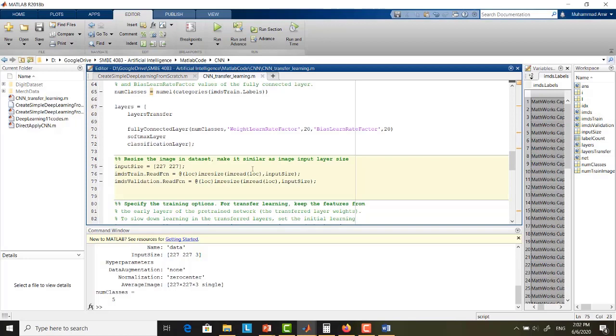When you write this instruction, then when the training process reads the image from the dataset, it will automatically apply imresize, with the size according to 227 times 227. But actually I don't suggest you do this.